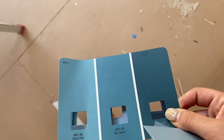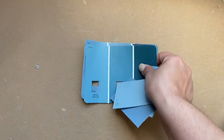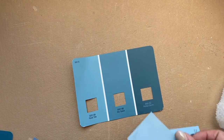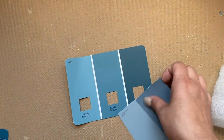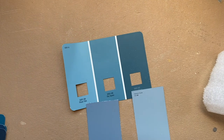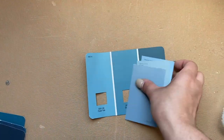Well, that's not really the best lighting either, is it? Maybe over here. So I really like, let's get these out of the way, I really like those ones. And then I also like that one and this one. These two look similar on here, but they're actually not. I don't know. I'm not sure. I'm going to kind of ponder on these and see which one I think is going to look the best. So let me know what you guys think.